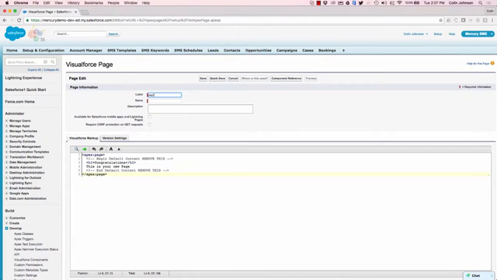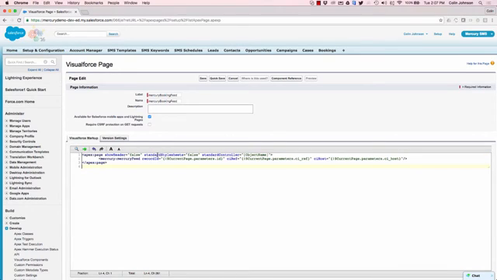First of all, I'm going to give it a name. I'm going to call this Mercury, and I'm adding this to the bookings object, which you can see up here. This is a custom object I've got in my org here. So I'm going to call this Mercury booking feed. I'm also going to make it available on Salesforce 1, and then what I want to do is replace this code with the code that's detailed in the release notes, which I've copied, so I'm just going to paste that in there. The one thing to note is that we need to change this parameter here from object name, and this needs to be the API name of the custom object. So in this example it's booking.